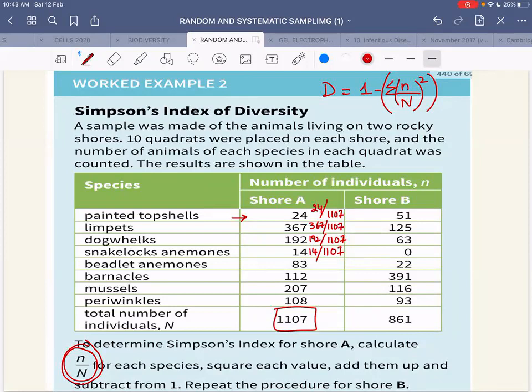When you're done with the calculation, please do let me know. Right now, only do it for shore A. No need to do it for shore B.